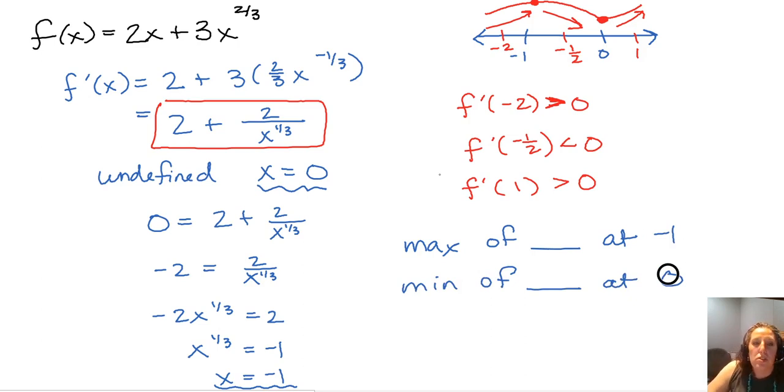So if we plug negative 1, remember now we're finding, for our y value, we're plugging into our original function here. So if we plug in a negative 1, that's going to end up giving us negative 2 in the first term, and then negative 1 squared is going to be 1, and the cube root of that is also 1, times 3 is going to give us 3. So that's going to give negative 2 plus 3 is 1. So we get a max of 1 at negative 1.